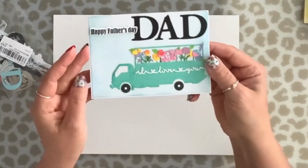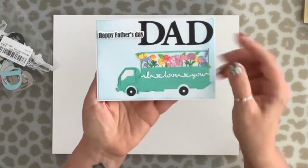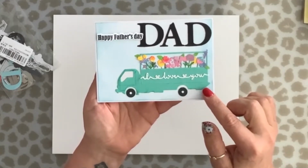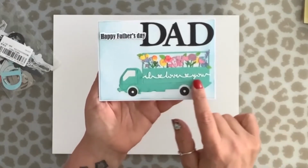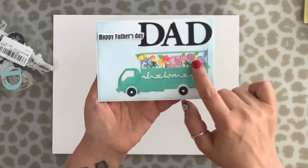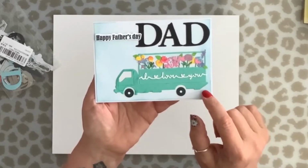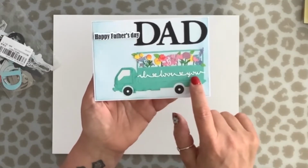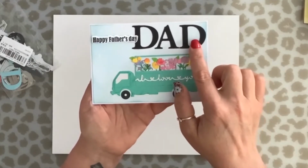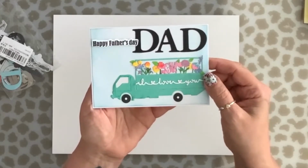And this is the card that I made. So my card base is white. I took another white cardstock and I just distressed it with blue distress oxide. I put this truck down here flat, and I just stuck different flowers that I made with jelly printed paper. Here I put the I love you flat. I didn't use the shadow. And here is that word dad. I just put it down flat and I stamped Happy Father's Day.